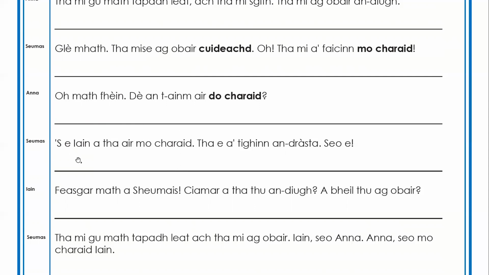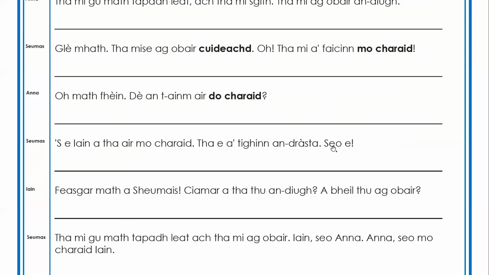It's important to get used to bits of the information dropping off. We don't always say phrases in their entirety. So people aren't always going to repeat in dialogues the whole phrase. Often pieces of the sentence will be implied or left out.